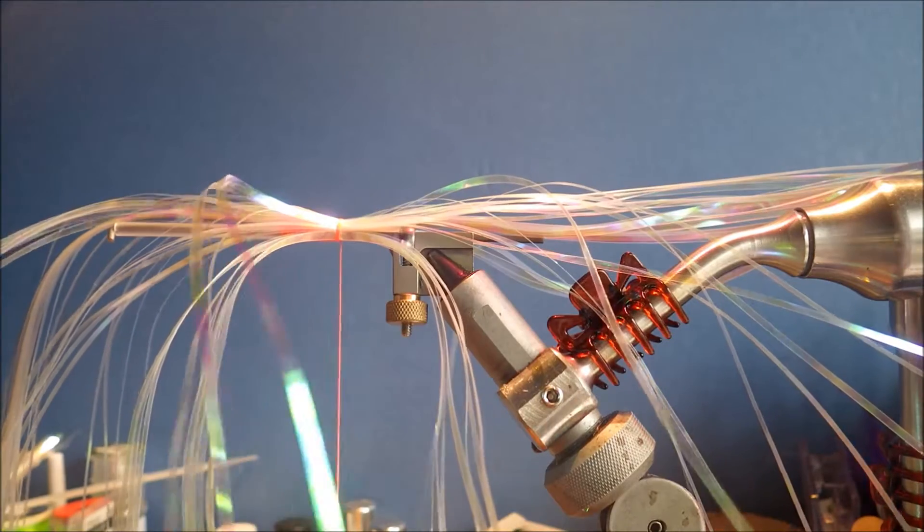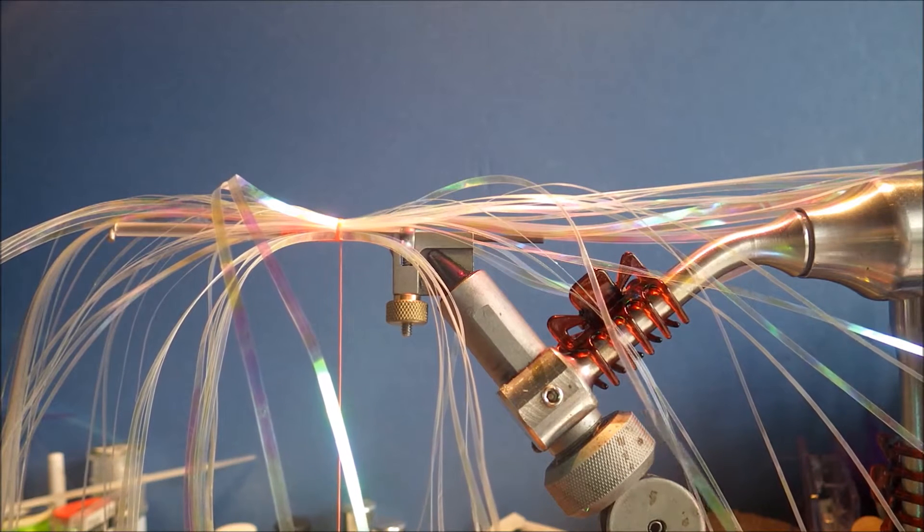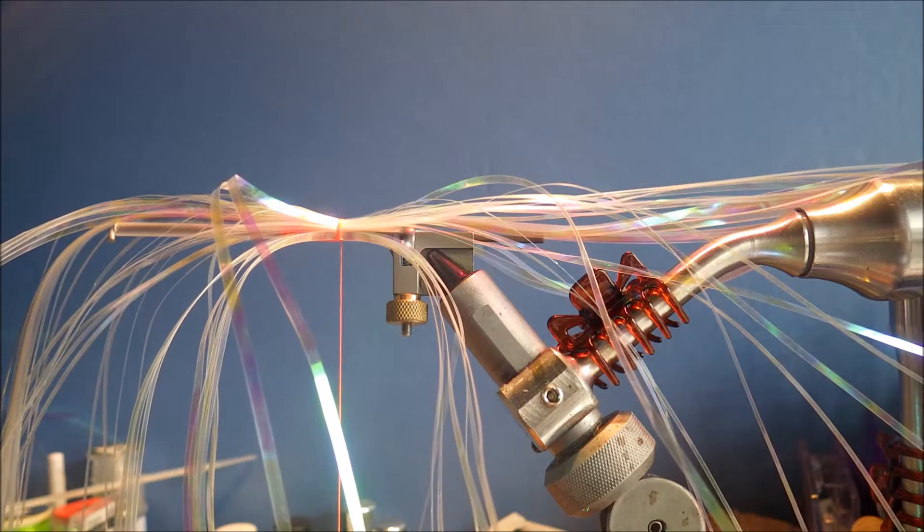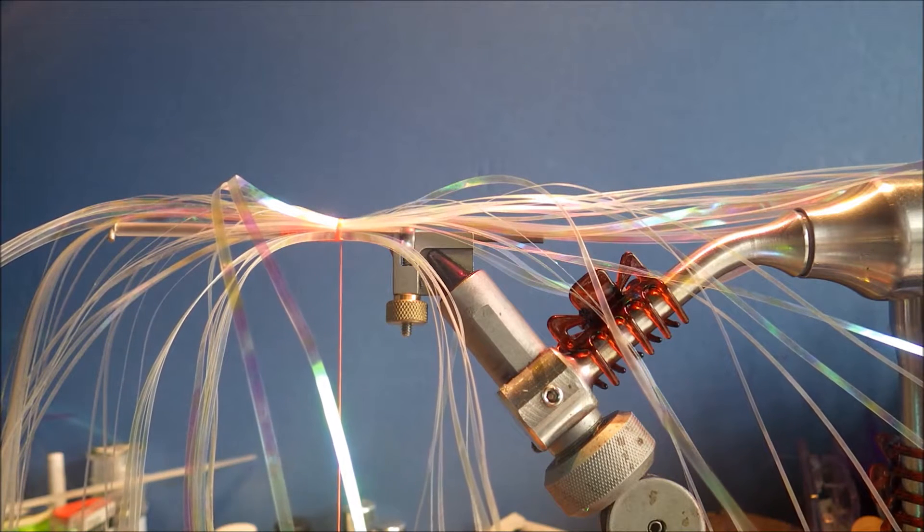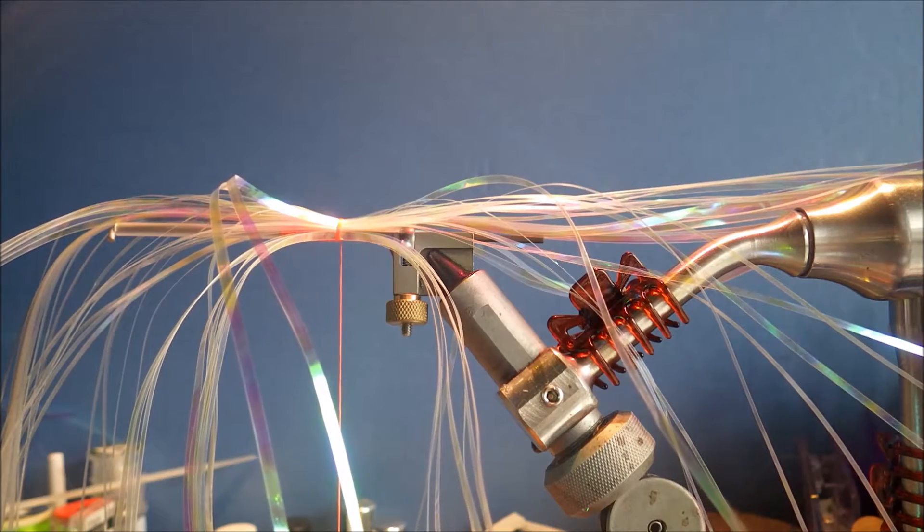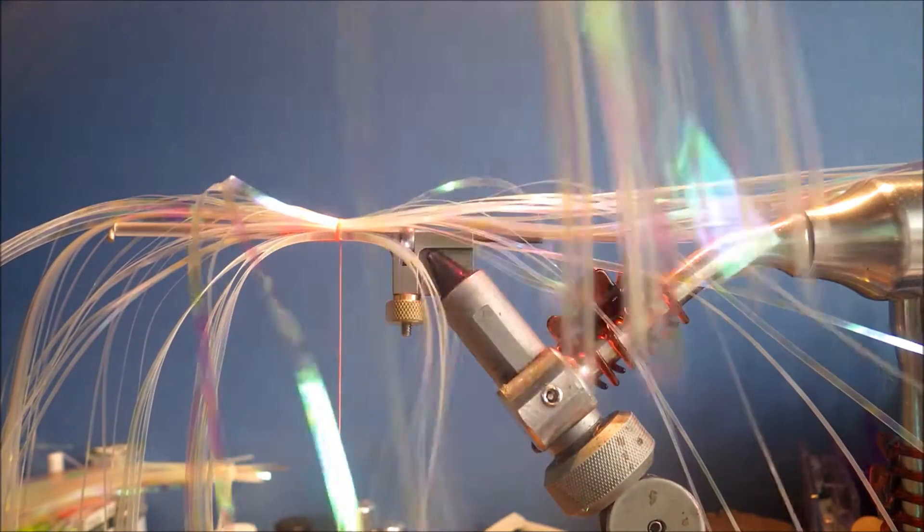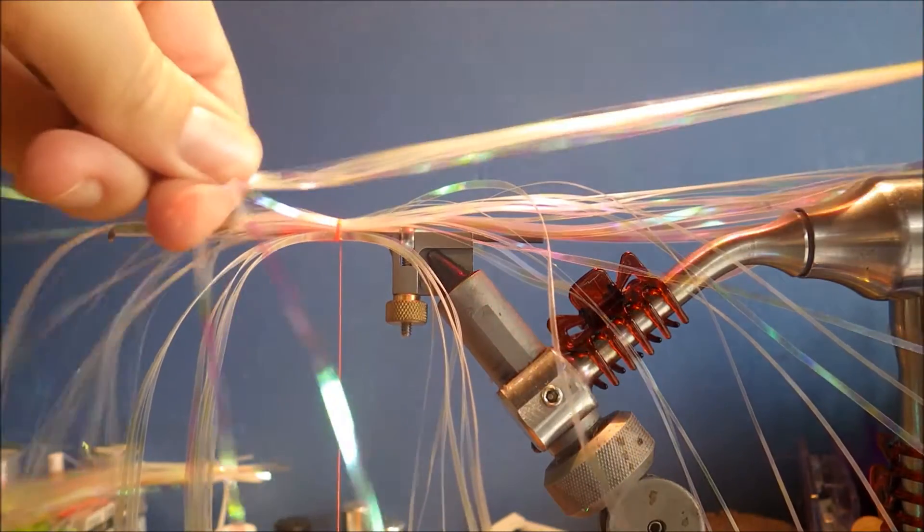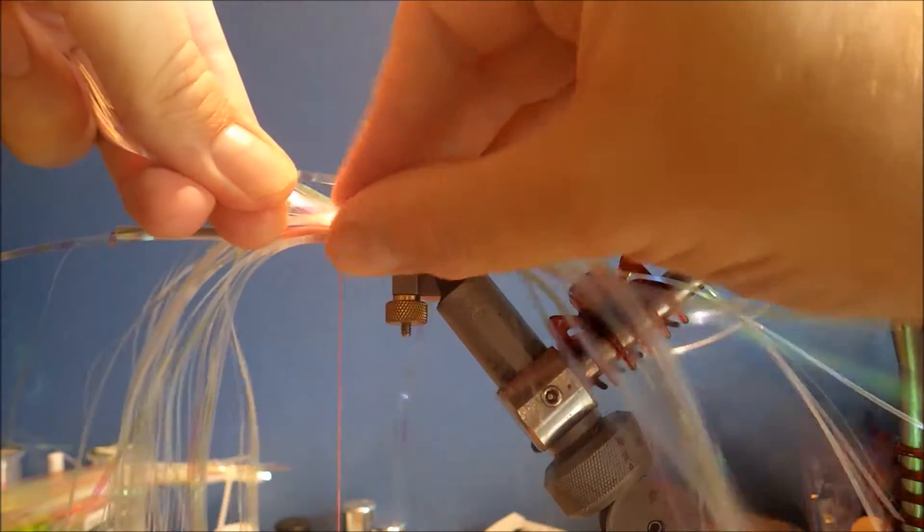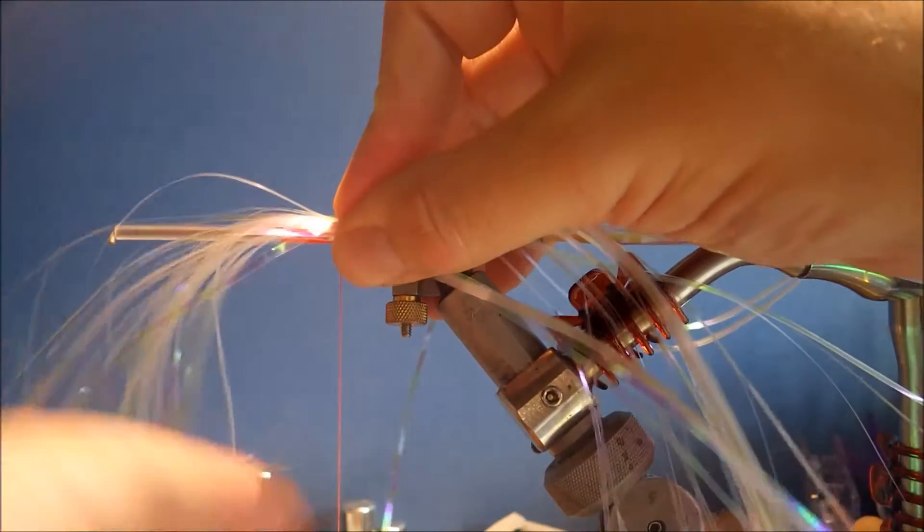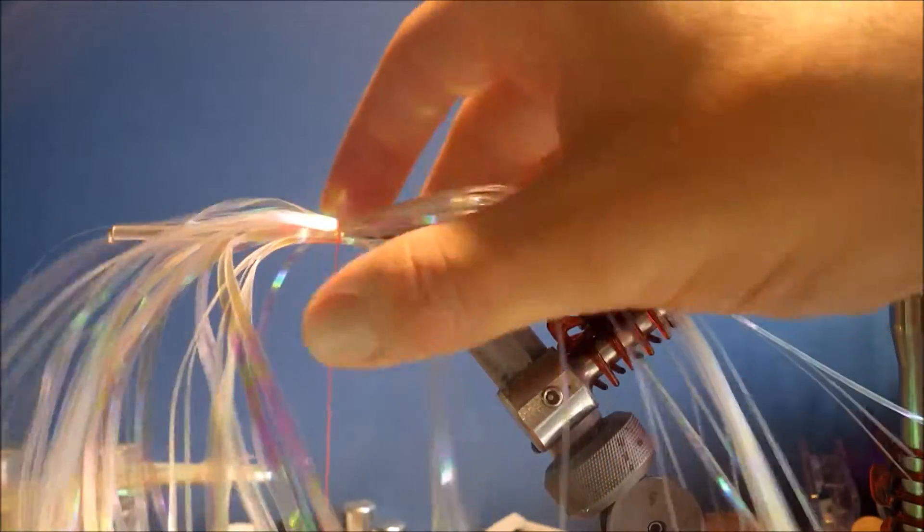I might add a few more strands to that. You don't need to be shy with this, it's a big flashy fly. I'll probably get two packets of pearl, we'll do three flies, and two silver for four more or less. It depends on which brand you buy because the packets aren't all the same size. I'll just get mine off of eBay, but they're reasonable packs.